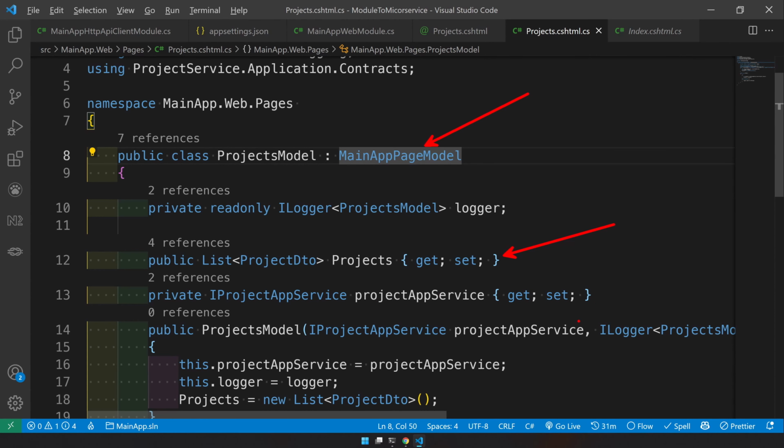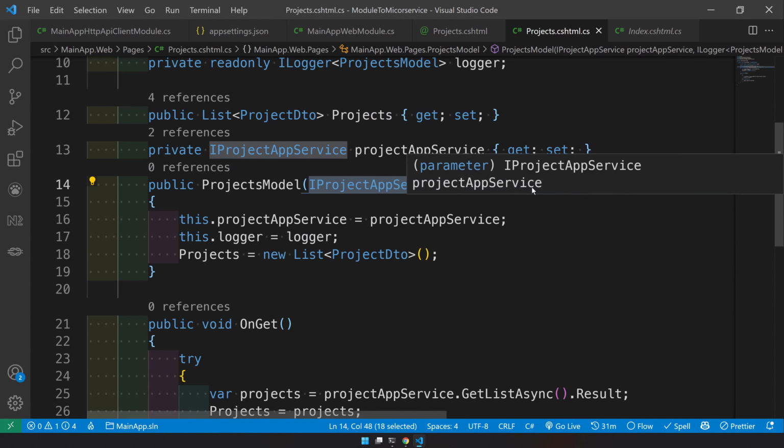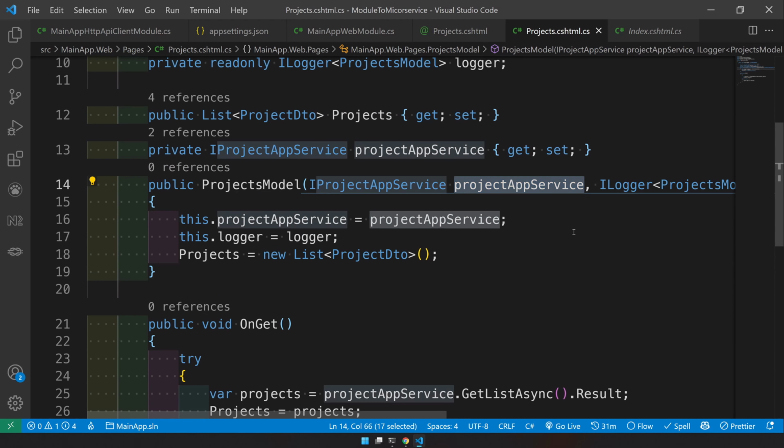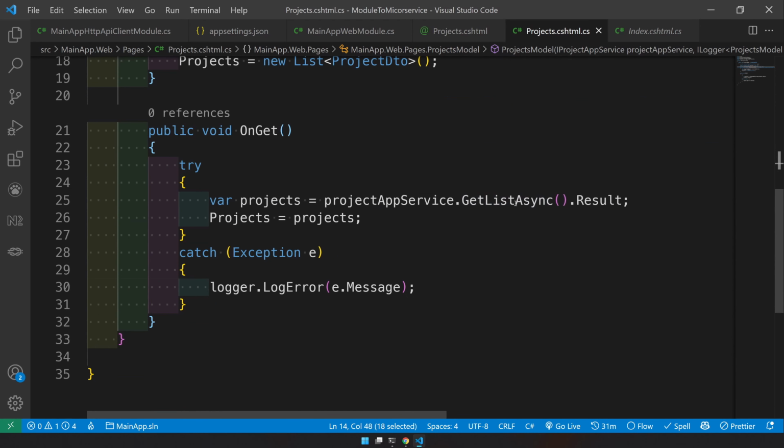We are also injecting the project app service. Even though it's a remote service, we are just using the project app service as a normal service. We are injecting it, calling it, and then setting the list of projects as the model.